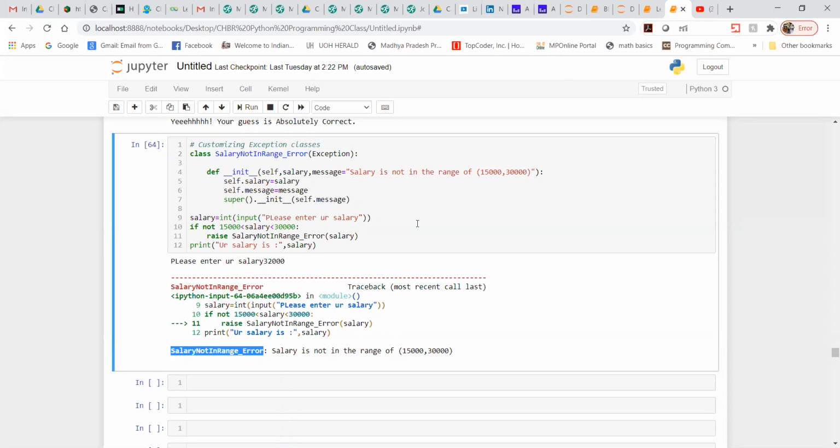Okay guys, it was my intention to give you a good brief about exceptions: how exactly we can handle exceptions, what user defined exceptions are, what built-in exceptions are, how we use built-in exceptions, how we create custom exceptions, and in custom exceptions how exactly we can customize the number of arguments, or how we can link that. So guys, I'm hoping nobody has any doubt. If you still have any doubt, please let me know right now.